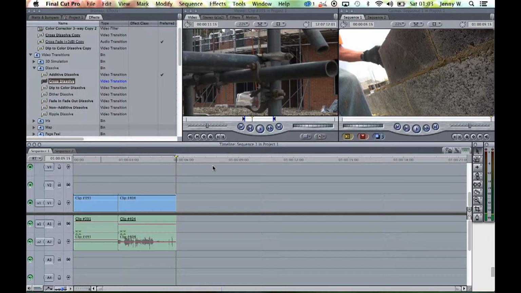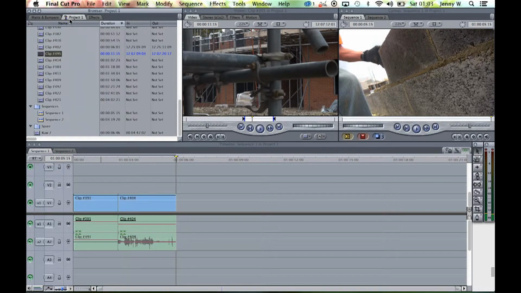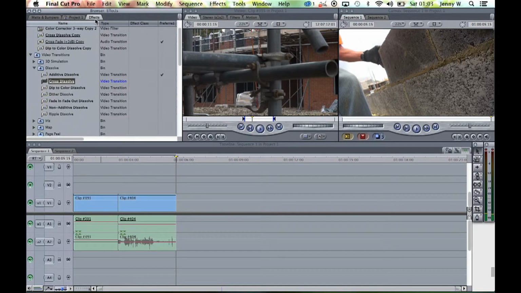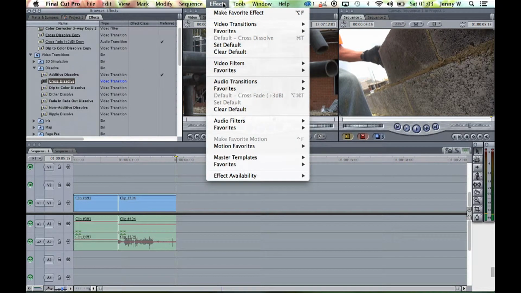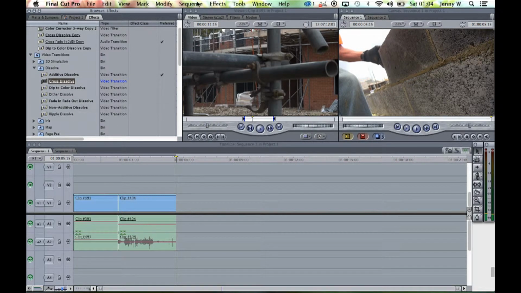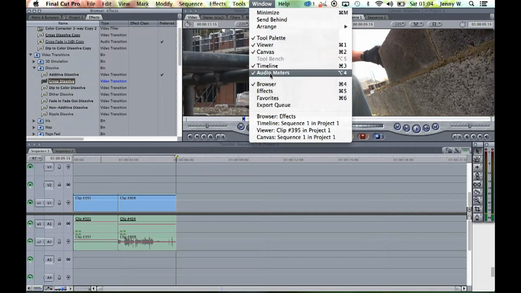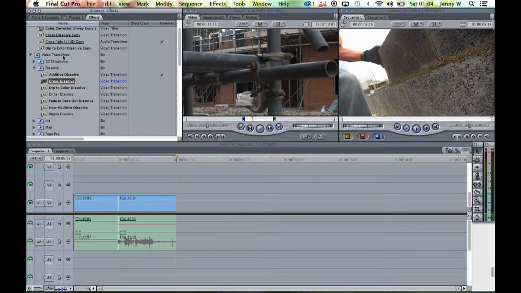There are a number of effects you may want to use while you're editing. I'm going to show you some of the most commonly used ones. You can access the effects by clicking on the Effects tab in your browser window. If the tab isn't open, you can also access your effects in the tab at the top. If you do particularly want to access the effects in this window, you can go to Window and tick Effects, and that should open it in the browser window.